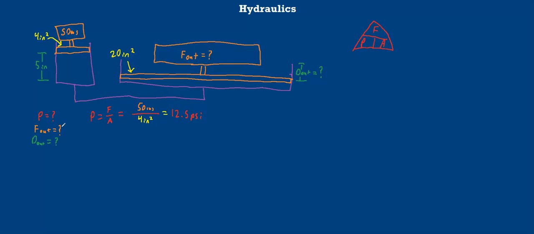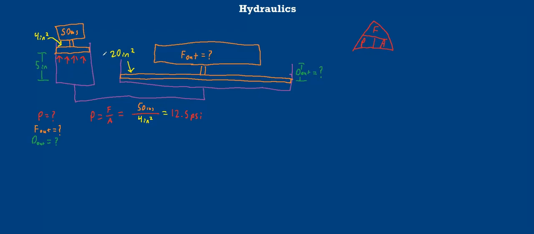But then what about our force output? Well, if you think about it, we kind of already know everything we need to figure that out. And that's because, if you recall from our last video, we learned that pressure is constant throughout a hydraulic system. And so if the pressure over here is 12.5 psi, or every square inch there's 12.5 pounds of pressure, let me actually draw that out. We're going to draw 4 arrows, each one representing 12.5 pounds of force, totaling a total force of 50 pounds.